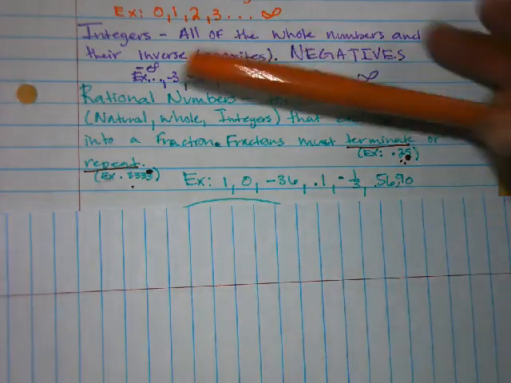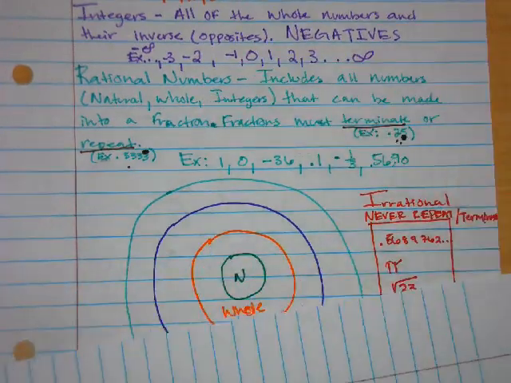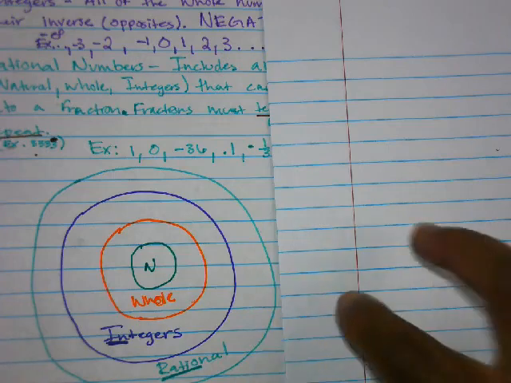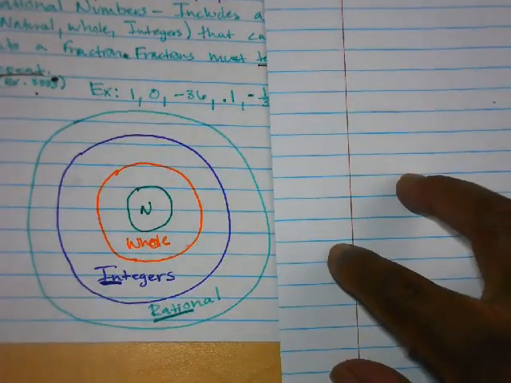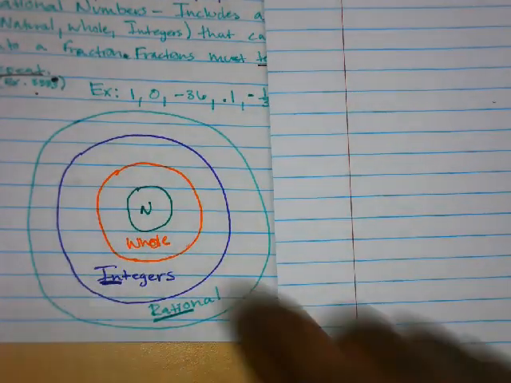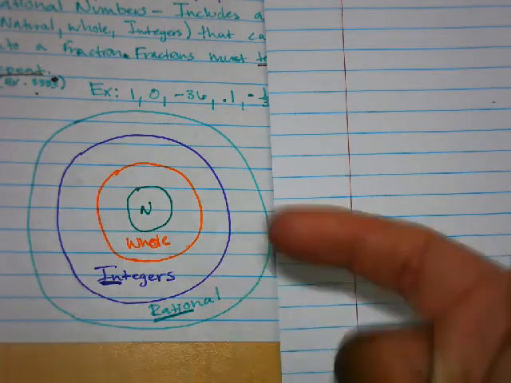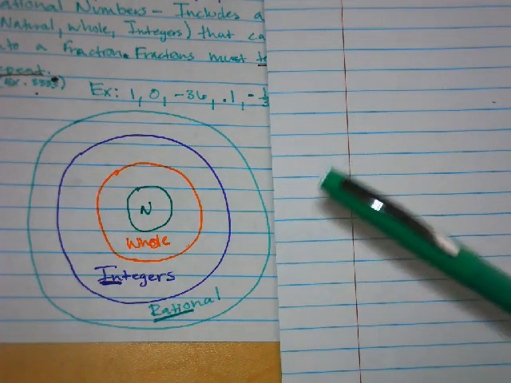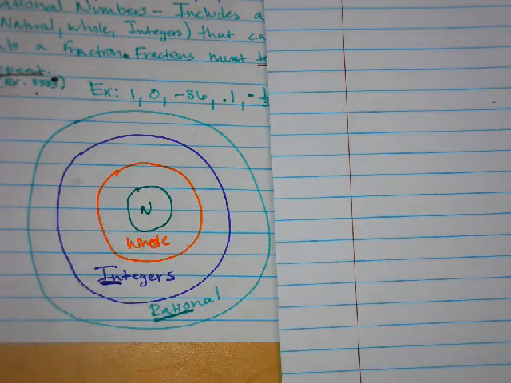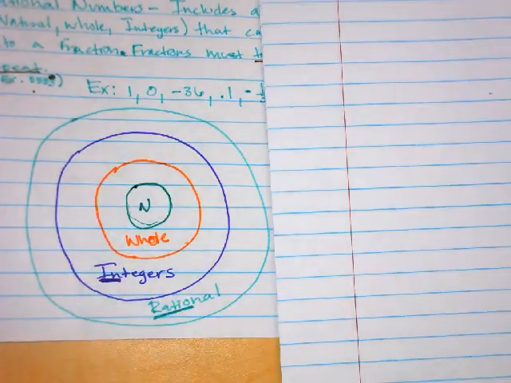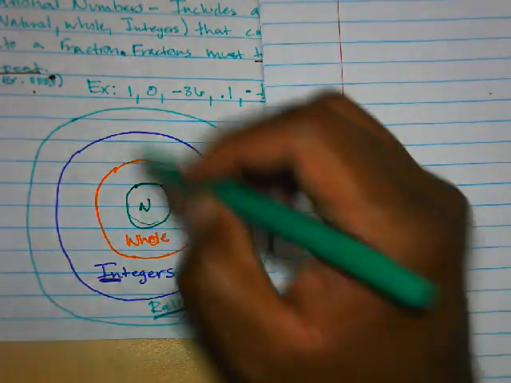So down here we have a little diagram. I want you guys to draw this diagram in your journal, and you're going to start here in the middle. Really, I should have drawn this with you, but since it's already done, we'll go ahead and use it this way. And again, we'll do this in class as well, so you'll have a lot of practice. The first thing is we look at natural numbers. Right here in the center, those are natural numbers. It's the first circle you draw.